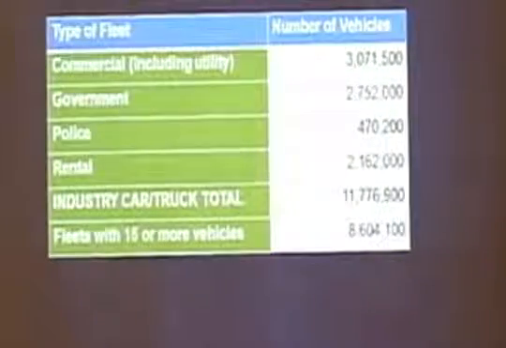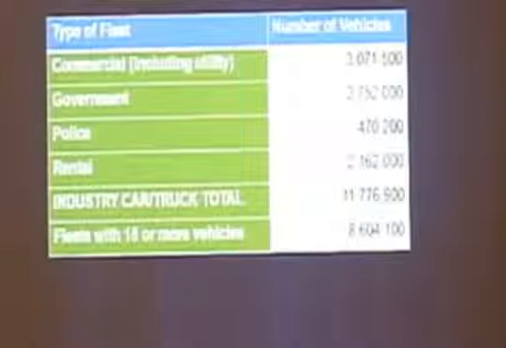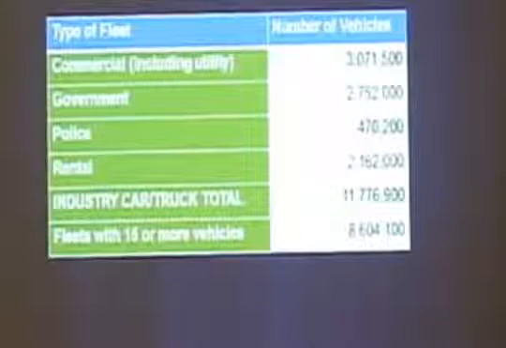And when I look at the fleet statistics in the U.S., this is just the United States, then you can tell how many vehicles are out there. So if you look at those numbers for commercial vehicles, I have 3 million commercial vehicles that are out there, and a lot of those are utility companies, but it's also other commercial companies.